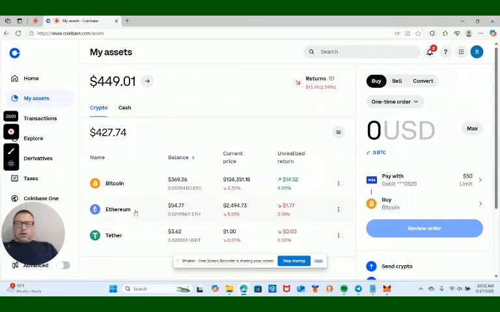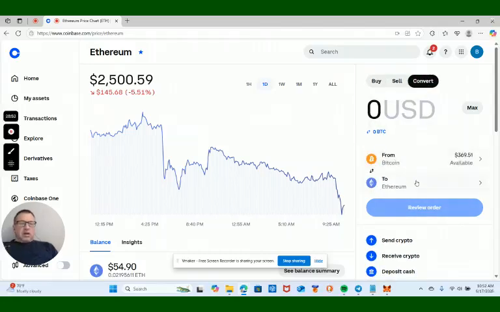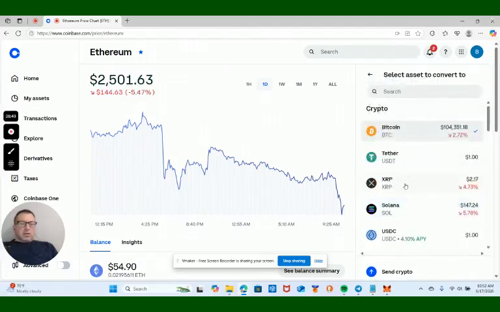and you choose Ethereum, which has $54. And then right over here, there's a button for converting. And then what you'll do is you'll actually do the converse here. So you're going to be going from Ethereum to Tether. And if it's the first time you've swapped to that coin, you'll have to search for it here.